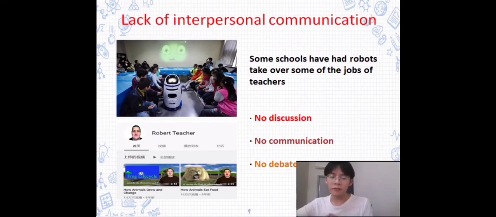When there are conflicts between students, robots are also unable to comfort or enlighten students like human teachers. Students' outlook on life and values are much more prone to distortions.